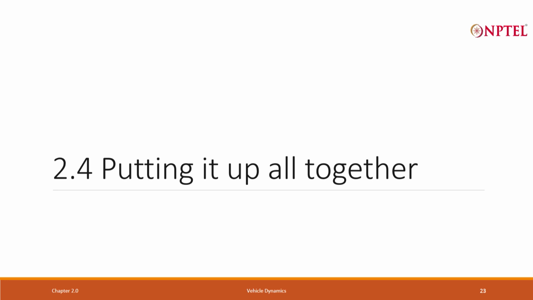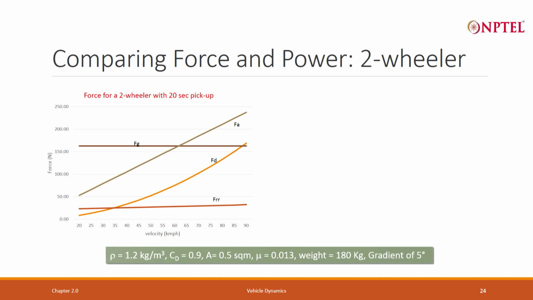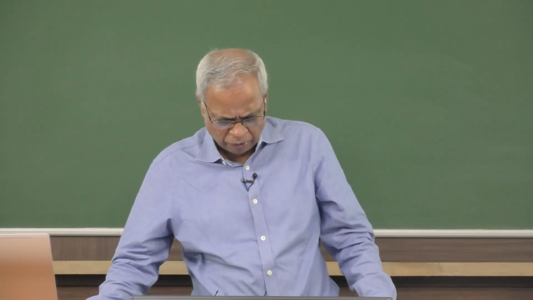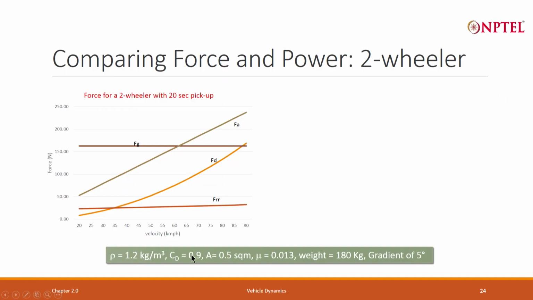When you put it all together, how does it look? I think this is the first curve that I am going to talk about. Here on this screen you see 4 curves as a function of the velocity in kilometers per hour. I have also taught you how to convert kilometers per hour into meters per second into RPM. We have looked at all of those things, but these are the 4 forces being plotted as a function of velocity.